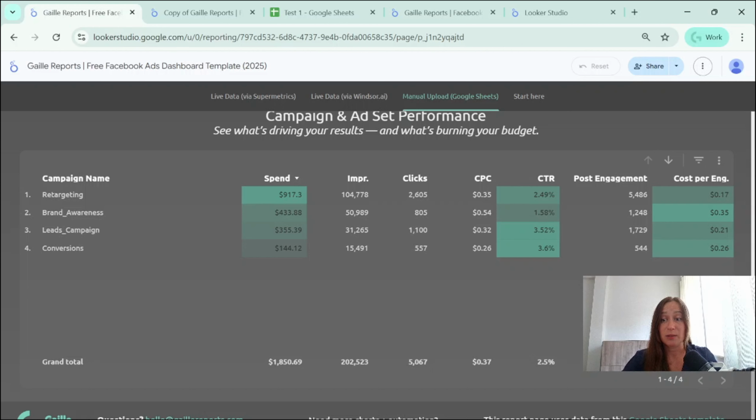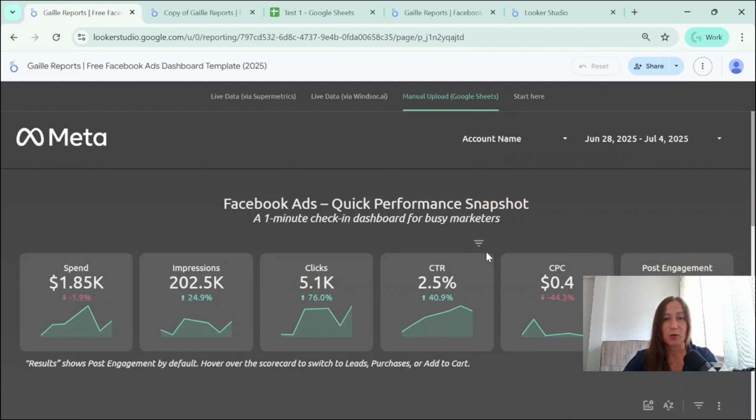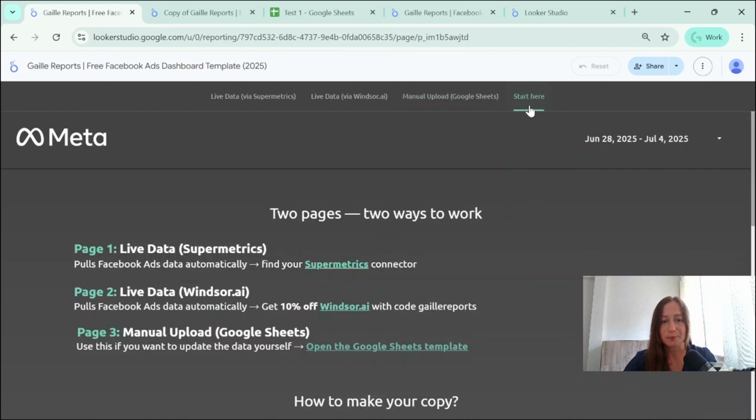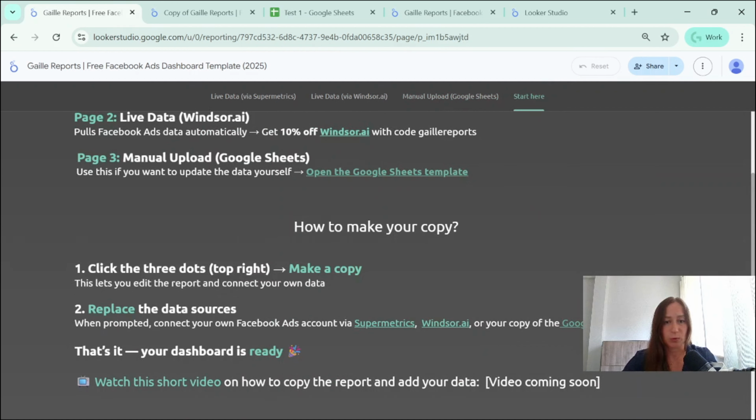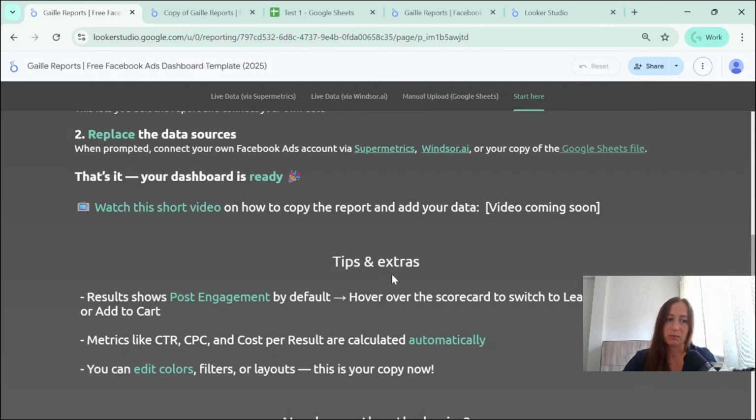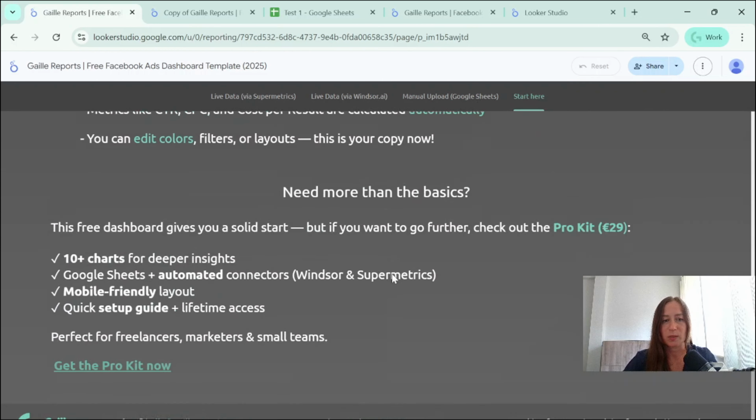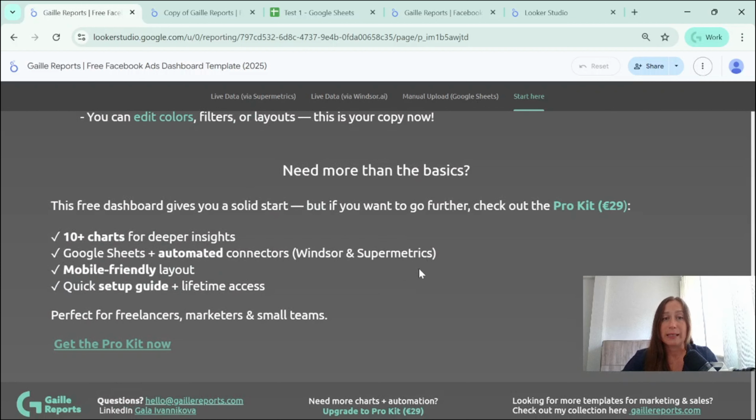So as you see, even in the free version, I explain in detail how to copy the dashboard and how to work with this. Of course, you have this one, but I think in video it is nicer because you can see in detail how to make a copy, and I think I answered a lot of little questions during this video.